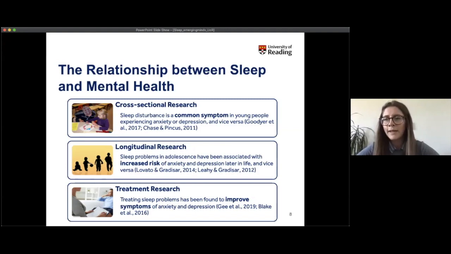Now, that might be slightly worrying for some of you who are having sleep problems yourself, or have young people in your family who have sleep problems. But hopefully this final point is a bit more reassuring. What's coming out really nicely at the moment in the treatment research is that we're getting good effects: if we treat sleep problems, we're seeing good improvements for mental health as well. So even some quite simple sleep techniques can really make a difference for the well-being of young people, parents, and family members. Hopefully that will lead quite nicely into the next talk that we have. So I'm going to pass back to Emily to do the introductions.